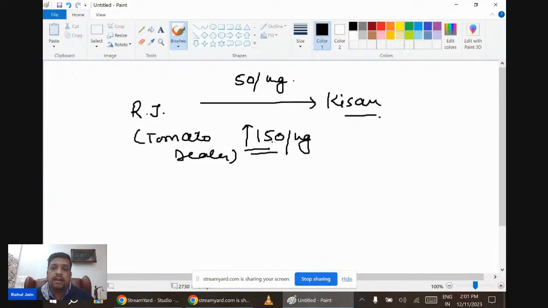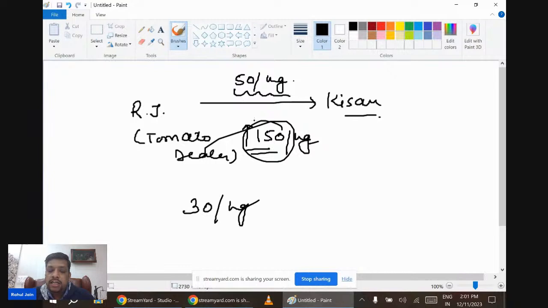टमाटर तो मिल रहे हैं ना, चाहे 150 रुपए किलो मिल रहे हैं. दिस इज द कॉन्ट्रैक्ट. प्रॉफिट होना लॉस होना तो इसी में होता है. Kisan will get tomatoes at the rate of 50 rupees per kg from Rahul Jain because it was a contract. अगर ये 30 रुपए किलो हो जाते तब भी तो राहुल सर 50 रुपए में बेचते. Profit or loss is a part of the game. So mere commercial difficulty is not termed as impossibility. Understood? ये चीज याद रखना है.